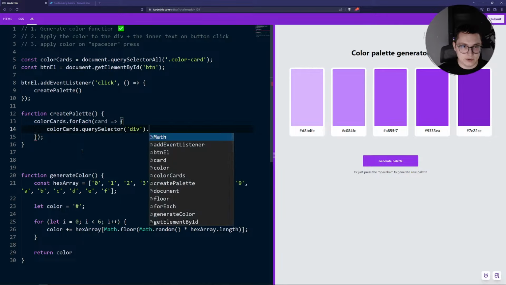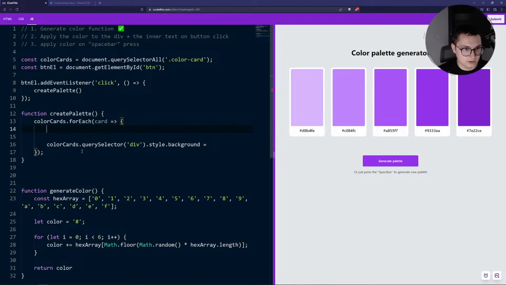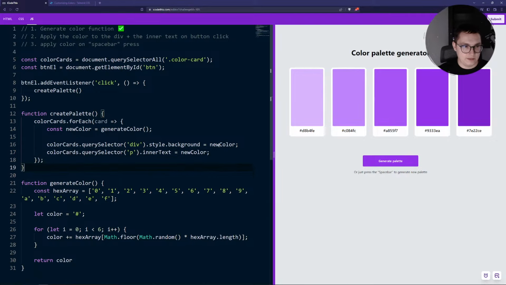And here we will do style background will be, well, actually we need to get the new color, generate color, and we apply the color like that. And then color cards, querySelector, the paragraph, the inner text will be the new color. And if I didn't mess something up, it should work. Right, chat? Right.